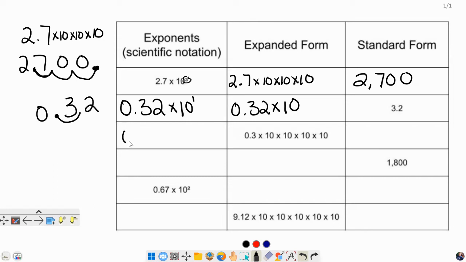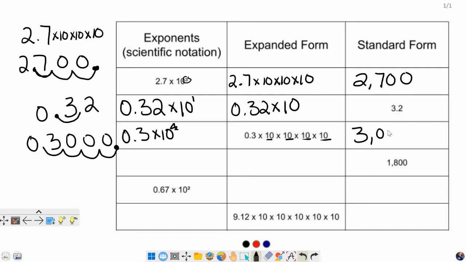For this next one, I've got 3/10 times 10. Now let's see, it's times 10 to what? We've got 1, 2, 3, 4 tens. So I know it's going to be times 10 to the fourth power. 3/10 times 10 to the fourth power. So we are making it 10,000 times bigger. We're going to be swooping that decimal 4 times to the right to make it bigger. So we've got 1, 2, 3, 4. Now my decimal's here, so we're going to add our zeros in, and we get 3,000. Remember, that 4 means we're swooping our decimal point 4 times to the right. So our answer is going to be 3,000.